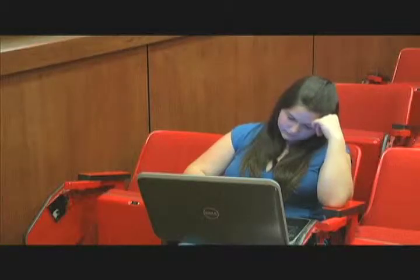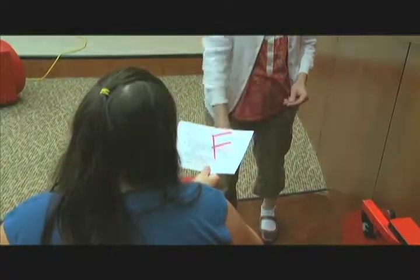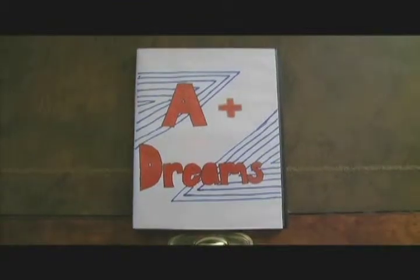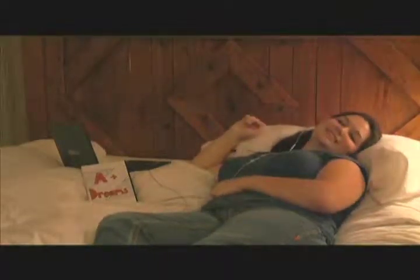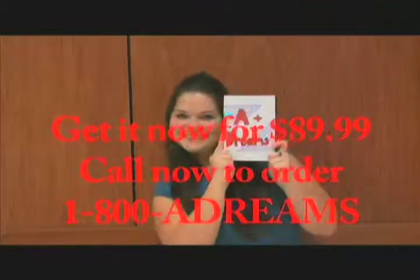Are you a student who takes notes on your computer while in class? Then do you go home, put your computer away, and never look at your notes again? Then I bet you failed your test, didn't you? Yes. Then you need A+ Dreams, the software that downloads your notes into your memory as you sleep. Simply insert your software, put on your headphones, and let A+ Dreams do the rest. Thanks, A+ Dreams. You're welcome. For just $89.99, A+ Dreams could be yours. To order, call 1-800-A-DREAMS now.